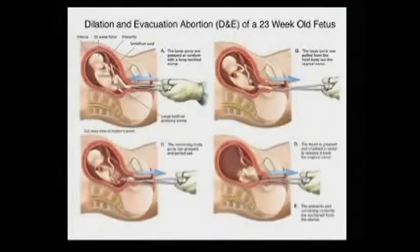You're next going to need a sopher clamp. It's about 13 inches long, stainless steel, and the jaw is composed of rows of sharp teeth. You introduce this instrument blindly and start pulling off limbs. Feel yourself grabbing and pulling hard — and I do mean hard — and out pops an arm about that long, which you put down next to you. Followed by a leg, just as long. And then you tear out the intestine, the spine, heart, and lungs.